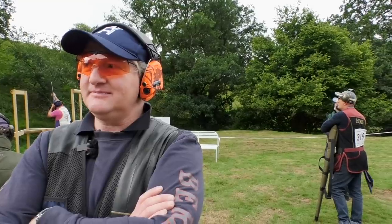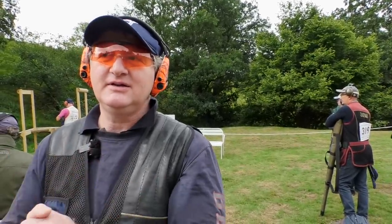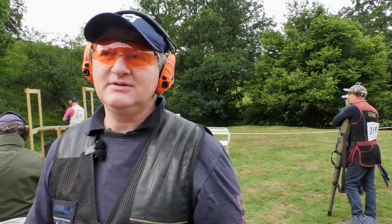Shot stand four. It was actually a simo pair. It was quite a tricky pair. You could see the bellies of them, but they were going into the tree, so it had a tendency to make you stop the gun. So I came off the other seven. Obviously eight was available, but I'd have took seven. Seven was all right on there, so I'm happy with that. Perfect on me, stand four.